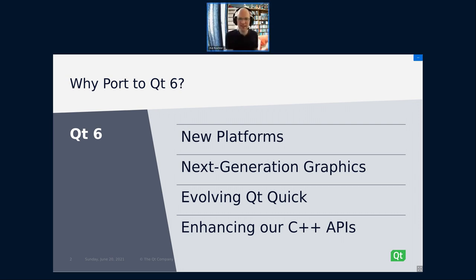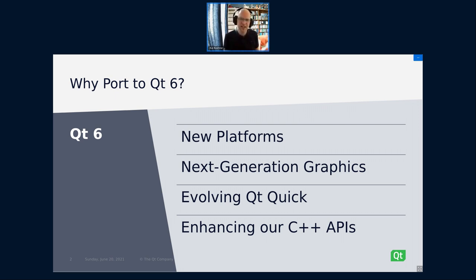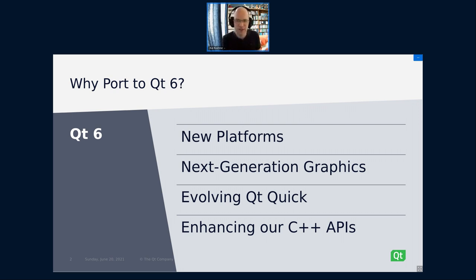So why Qt 6? Why porting to Qt 6? To be honest, Qt 6 is in a lot of ways just the logical conclusion or going forward from Qt 5. From time to time inside Qt, we just decide there is enough architecture to be changed that we don't really want to do in minor changes or minor patch sets. There is enough deprecated API that we want to do a clear cut and get rid of it. And also do architectural stuff like updating the C++ version.